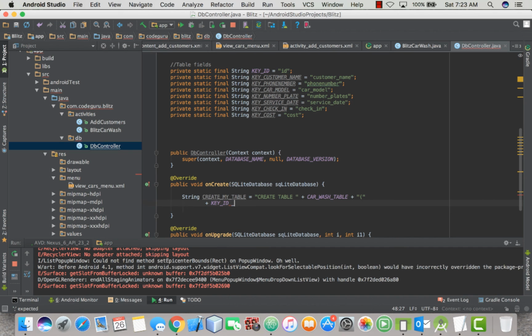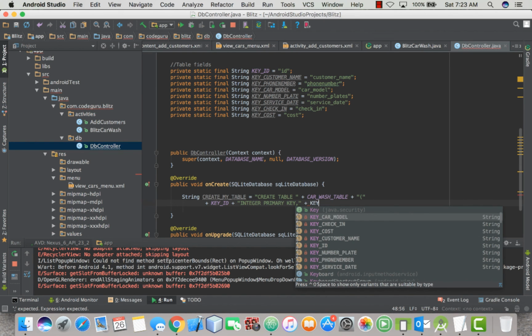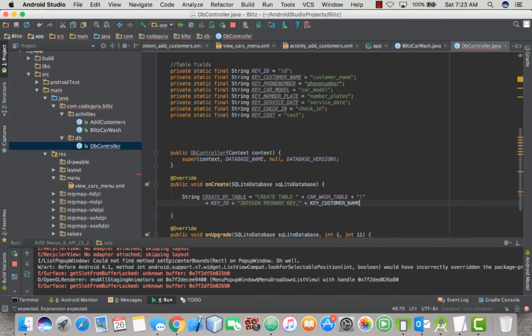So we have our key ID. This is going to be an auto increment, so you add integer primary key. By adding this, the row will be auto incremented each time we add a new record. The next one is our customer name, text, then a comma.